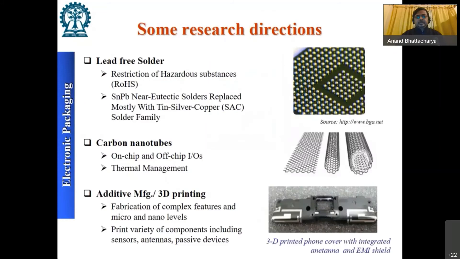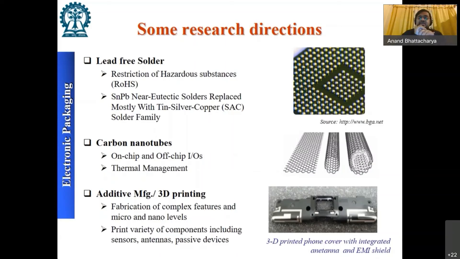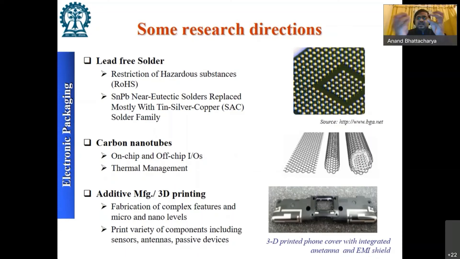Level-two packaging — the motherboard — involves manufacturing printed circuit boards, creating connection points, and attaching packages to the motherboard. This itself is a large field. Beyond that, the motherboard goes into a panel, panel into a chassis, chassis into a cabinet. Regarding research directions: from 2006 onwards, the entire industry shifted from lead-tin eutectic solder to the SAC solder family — tin (Sn), silver (Ag), copper (Cu). All process parameters optimized over 50 years for leaded solder had to be completely changed, and solder joint reliability studies have had to be redone from scratch.